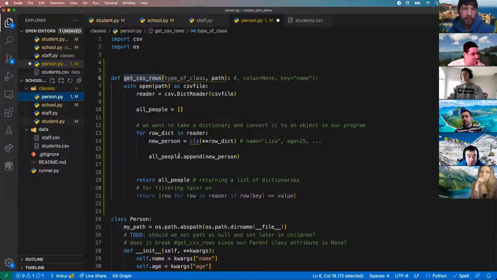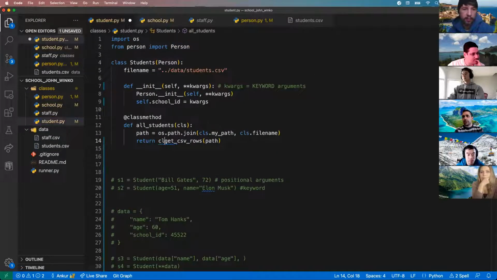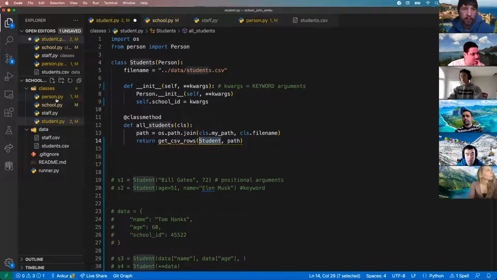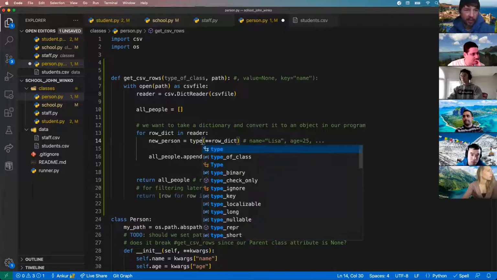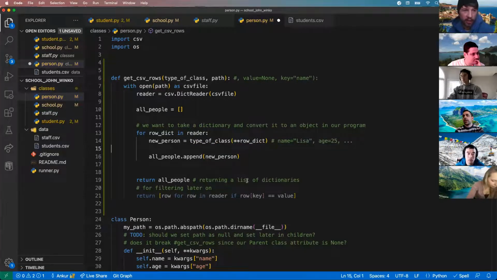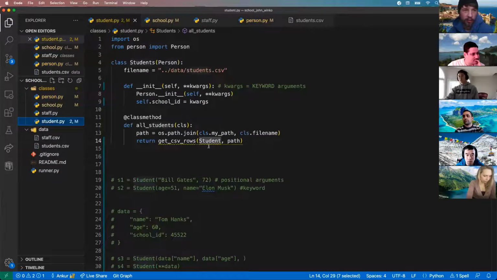If I wanted to change it right now, instead of calling it on the class object, I'd say, hey, I'm the student class, I'm passing you the path, create some student objects for me. This will be student and this will be path. It's effectively the same thing. So I guess it's a design thing. Because this functionality is designed just for classes related to person, it could make sense to put it in the person class that all the other classes that inherit from it can access.